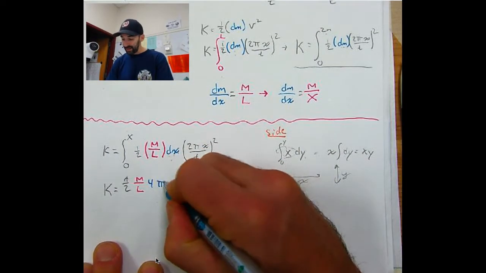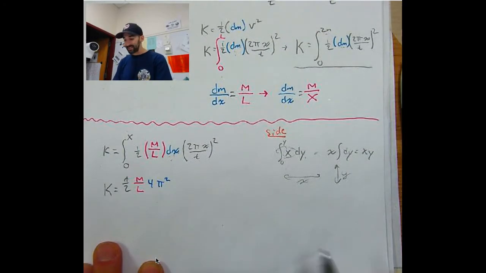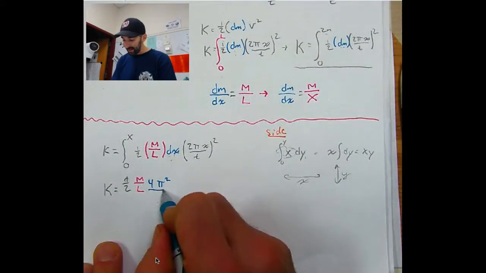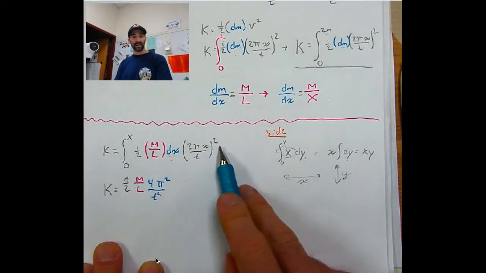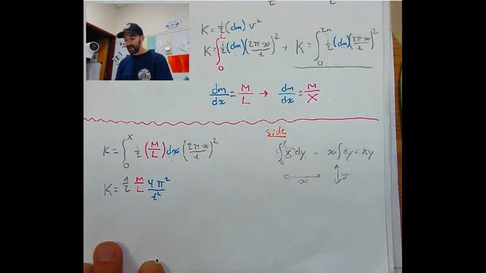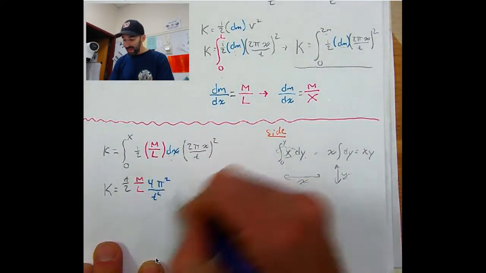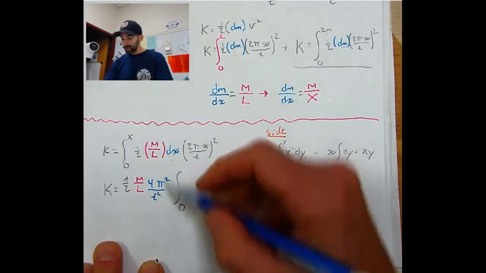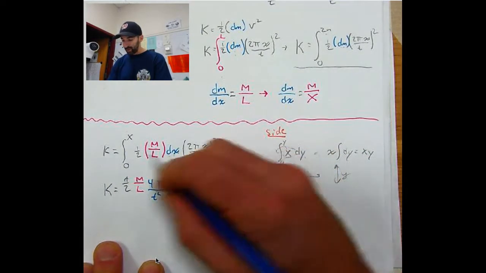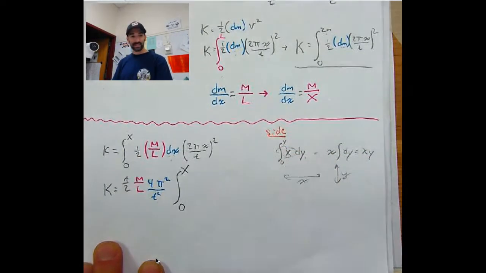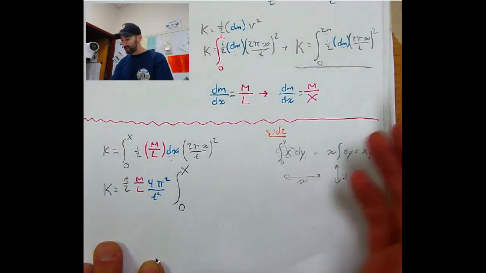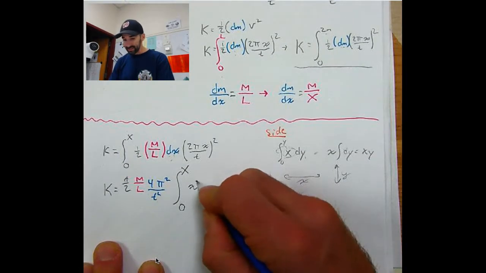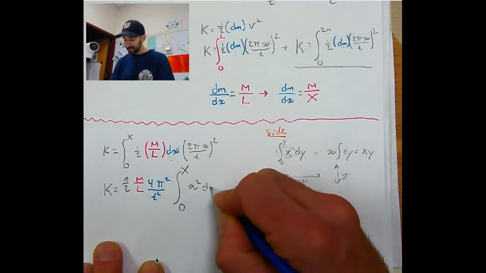4 pi squared is a constant. The t is a constant, they told me that, divided by t squared, which is a constant. I'm just bringing my squared piece in there. Now, all of that is just something that can't change. From the antiderivative, from 0 to the length of my bar, which I called big X up here, our capital X, or our length, that's just 2 meters according to our parameters, of x squared dx.